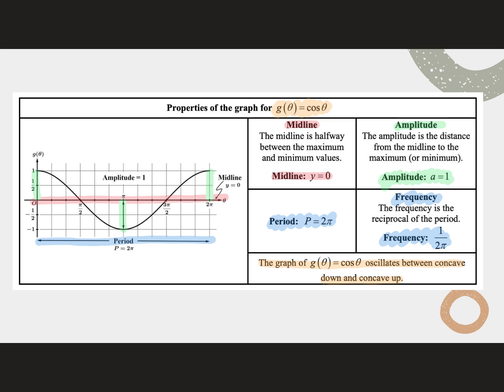In 3.4, we talked about how the sine and cosine functions are horizontal shifts of one another. So you'll notice that the sine wave starts at the midline and the cosine wave starts at the maximum. So their y-intercepts are going to be at a different part of that wave.